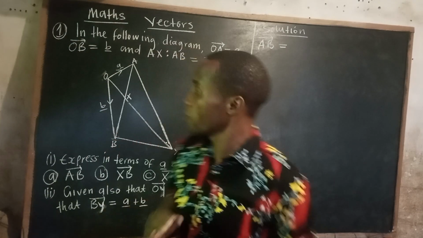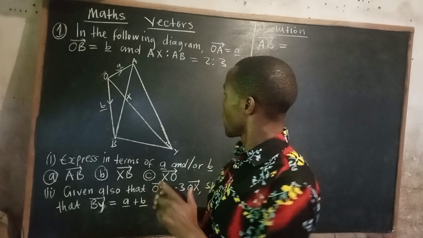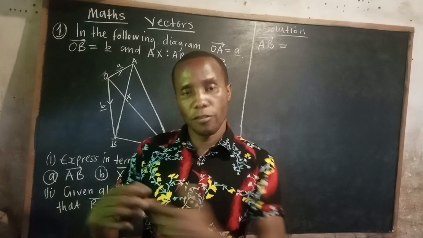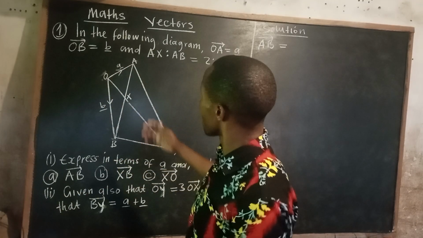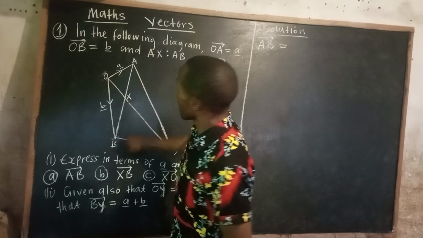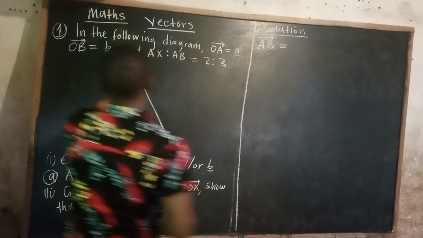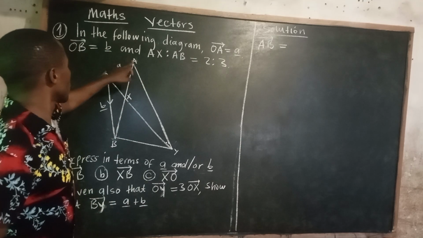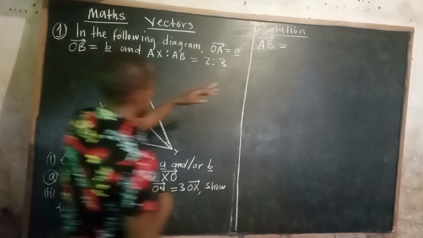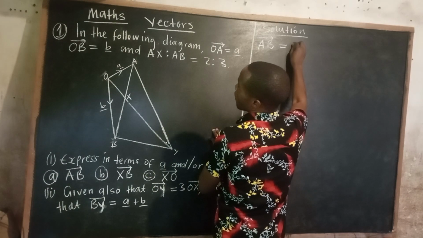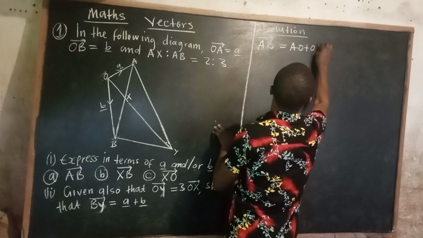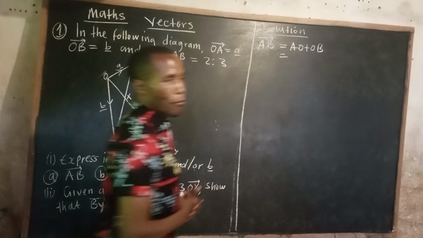Remember, in vectors, it's important that each time you are looking at the direction, make sure you look for a distance which at least is given the value. So here we can't just say direct AB. Why? Because we are not given it yet. So let us move in that direction. That is how we can move. So A to O plus O to B. That is how we are going to move.